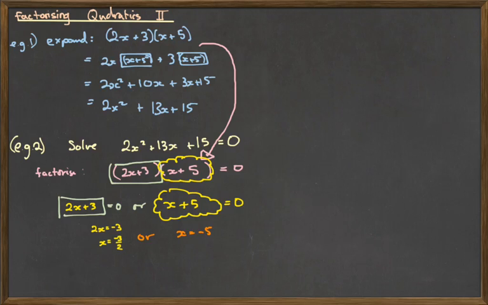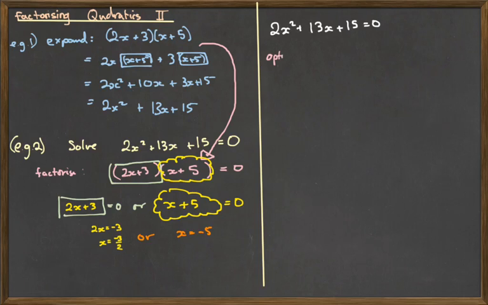Okay, now we're going to look at what would happen if we didn't know the factorised form already. Okay, so option 1, you're going to be smart and think hard. Okay, so we just stare at the equation for a bit, and we see that we've got 2x squared plus 13x plus 15. We know that it's going to be in double brackets.